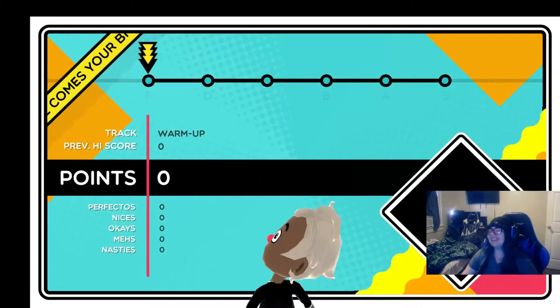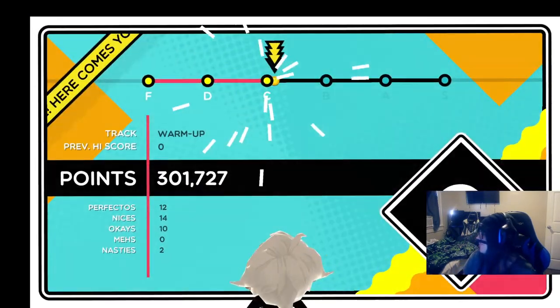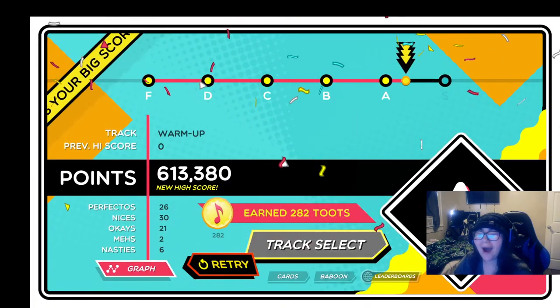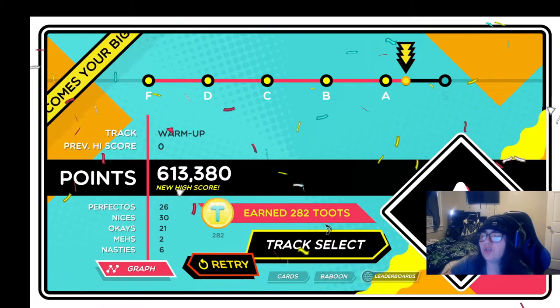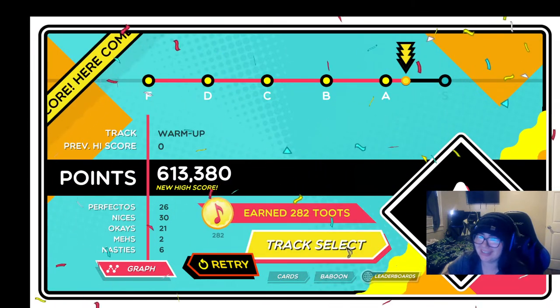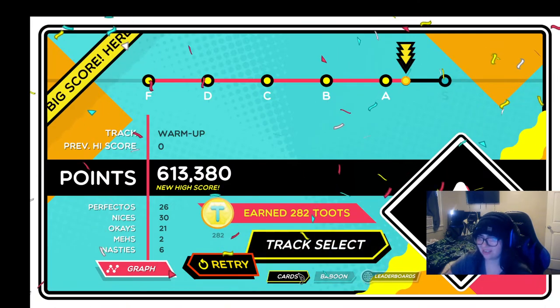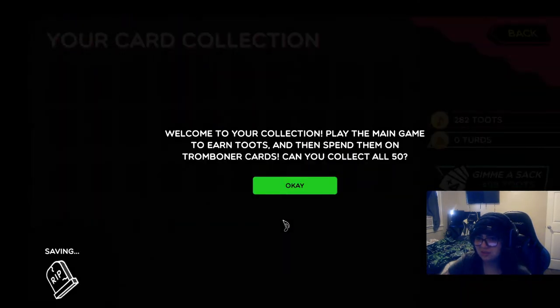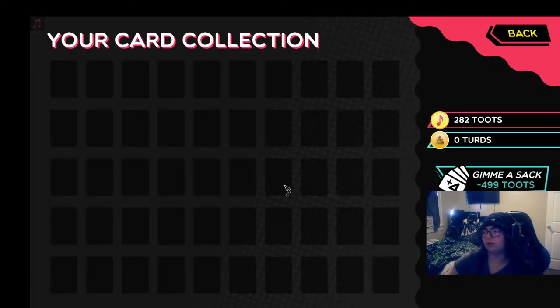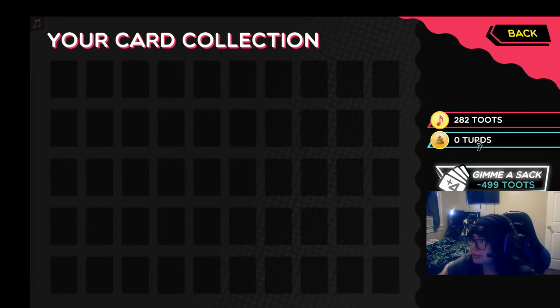I almost hit it! Okay, what did I get? I got an A! I earned 282 toots. I'm the toot master. Cards? What are cards? We're just gonna learn everything about it. Welcome to your collection. Play the main game to earn toots and then spend them on tromboner cards. Can you collect all 50? Turds!